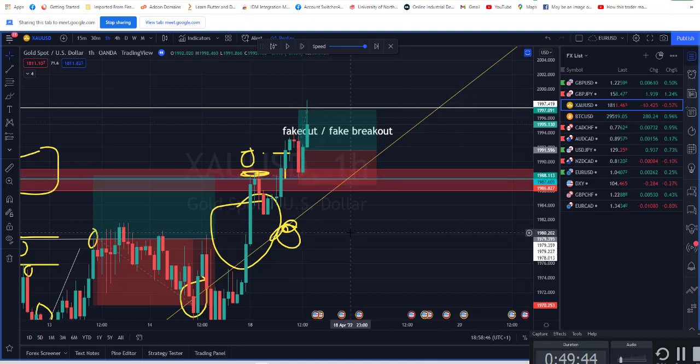That is why I tell my people that knowing where to place your take profit and your stop loss is a skill in itself. You might be correct, okay, market is going to go up. That's why there is a difference between an analyst, a forex analyst, and a forex trader. Very huge difference. I've had students that were good with Elliott wave. They will analyze and tell me it's going to go up, and it does go up.